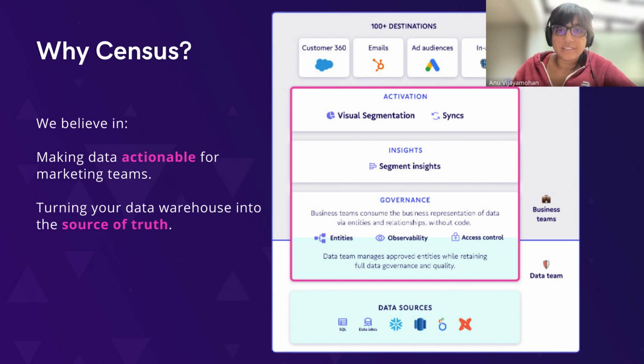Once you have those entities and segments, you want to activate them to your apps where your go-to-market teams are, like HubSpot, Zendesk, Salesforce, Facebook ads, and so on. The activation layer is where this happens. The key takeaway here is that everything is built on the foundation of those governed entities and on top of your single source of truth. Next slide, please.